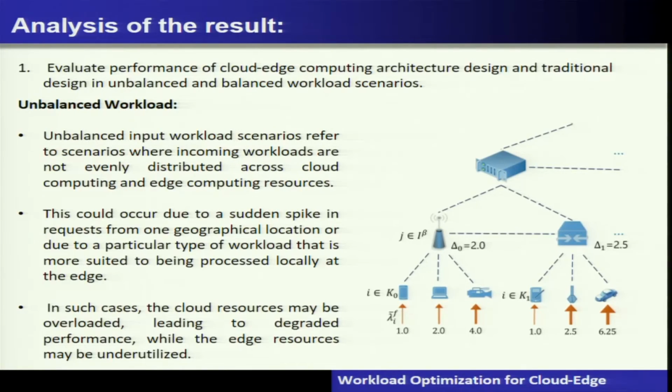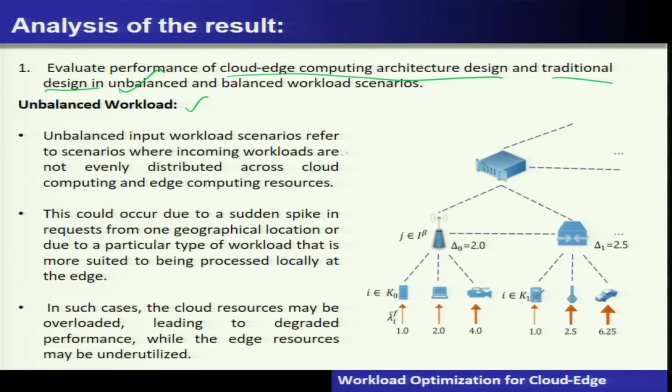If you look at the analysis in a broad way, without formulating the problem as a branch and bound problem, you will find two important observations in the cloud edge computing architecture when you compare it with the traditional design. The traditional design often suffers from unbalanced workload situations, where some of the servers are heavily loaded whereas other servers are not that heavily loaded.